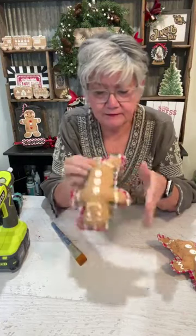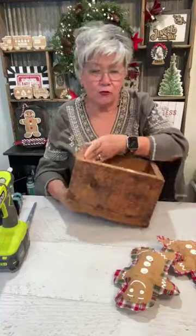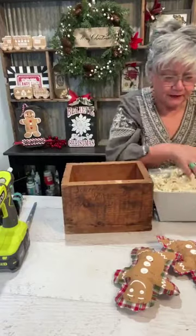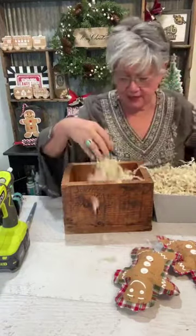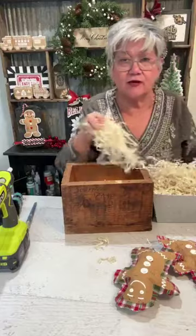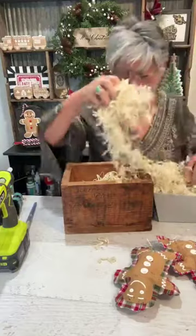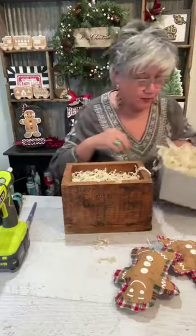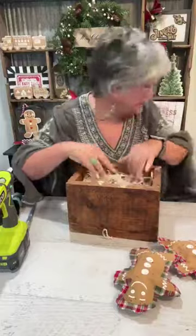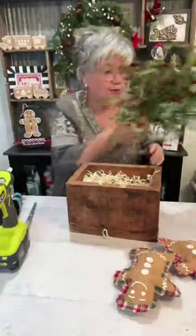Hey, hey, hey. All right, we gotta let that bottom dry. I've got this old wooden box, and I'm gonna put some crinkle in it. I keep this kind of stuff from gifts, like packing, but this is kind of a cream color crinkle. Thank you for sprinkling. Yes, y'all know Facebook loves us to sprinkle. I'm gonna fill this up. You could put whatever you have in here, like wad up some paper, or some batting. And I still may put these on a stick, let's see. And then I was going to use some greenery, and I'm sure this came from Hobby Lobby probably.